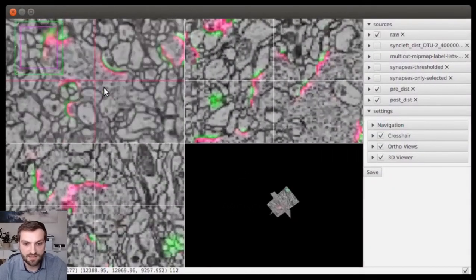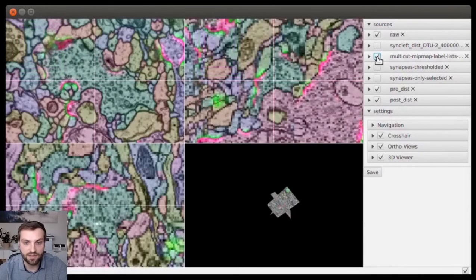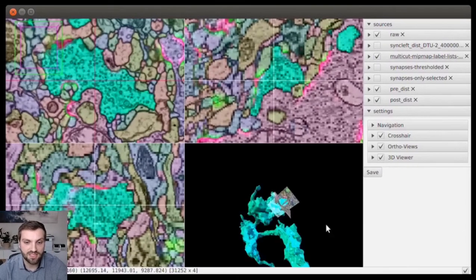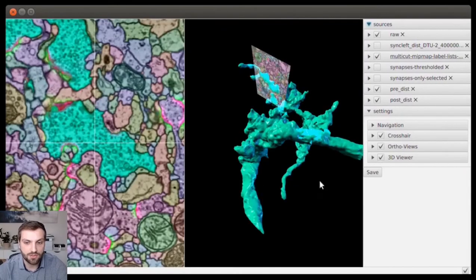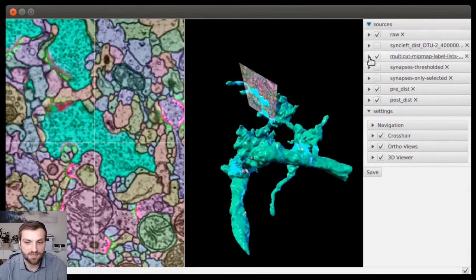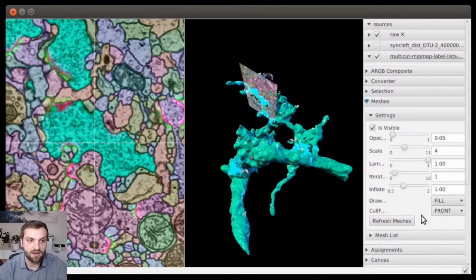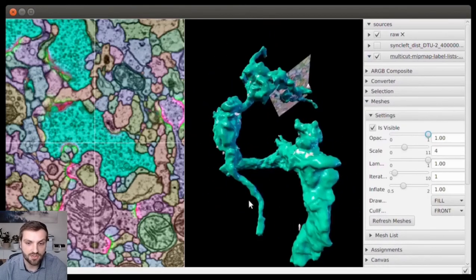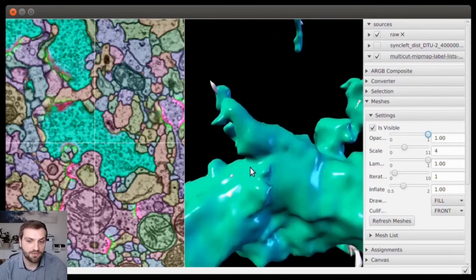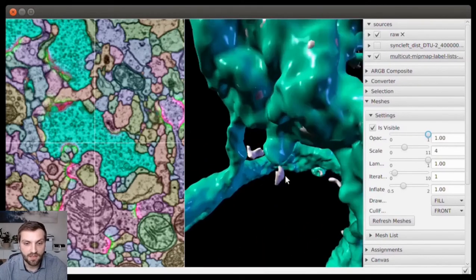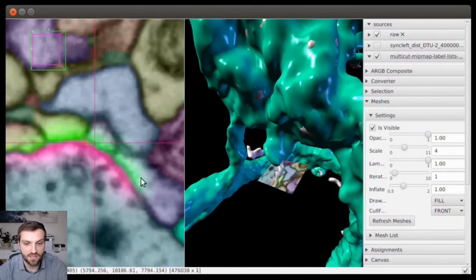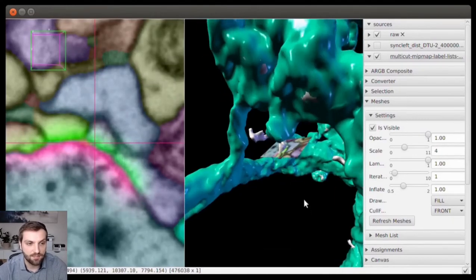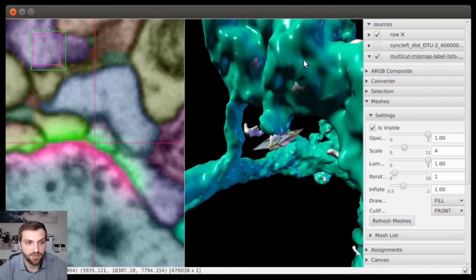So overlaid on this electron microscopy image, magenta and green show the predicted distance from synaptic clefts. We first have created a virtual threshold image over the synaptic cleft distances to get an idea of the area around the synaptic clefts. Then we've created a connected component source between the synaptic cleft threshold image and the neuron label image. This has the effect of showing the synaptic clefts that are touching a given set of selected neurons. Here you can see the synaptic clefts that are touching this blue neuron in white.